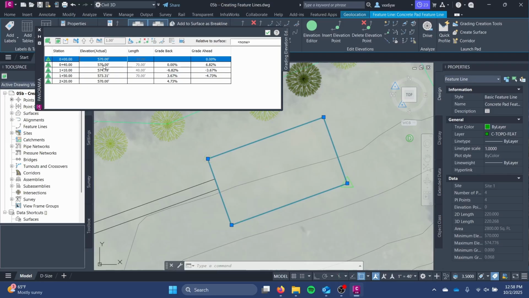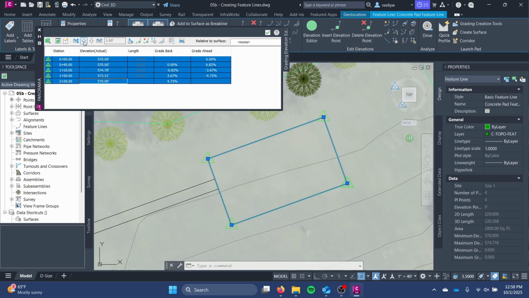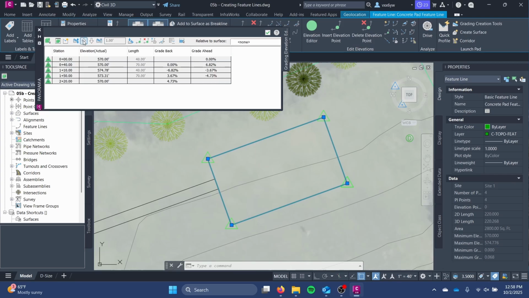Other options you have are multi-selecting points. So I can, for example, click one point, hold down Control or Shift, and I can select all the points in between. That's another editing option you have. And you can also move all the points up and down by a specified amount. So I can move all my points up by 1 foot, for example. You can see how that's only increasing the points that I'm selecting. So if I select all my points, it raises them all by a foot. I can also raise and lower it by any arbitrary value, for example.